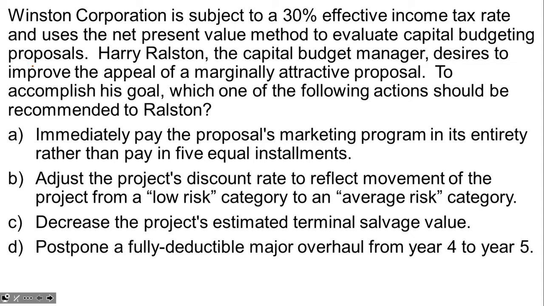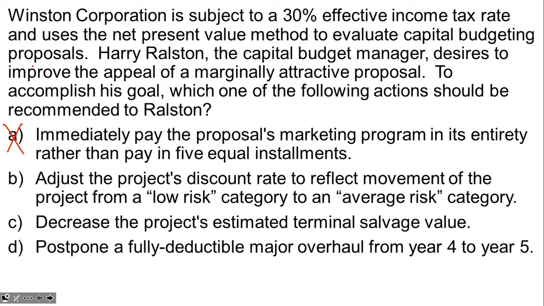So we start with choice A. Immediately pay the proposal's marketing program in its entirety rather than pay in 5 equal installments. Well, what we want to do is push our outflows later in the project, and this is bringing them all to the front, bringing them all to right now. So that is certainly not going to increase the net present value.